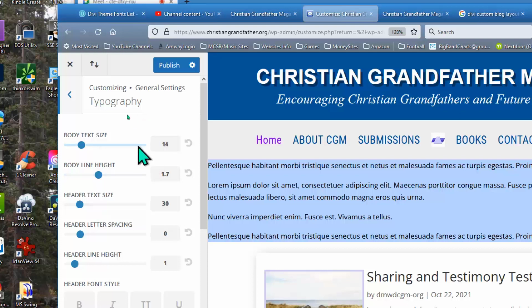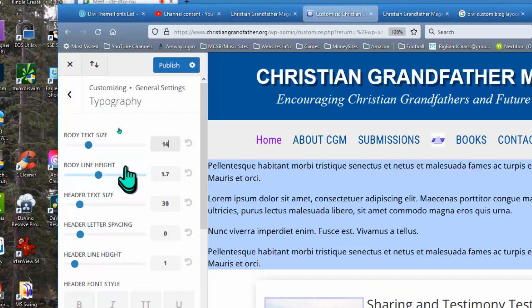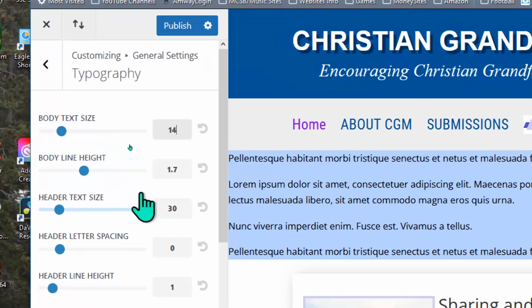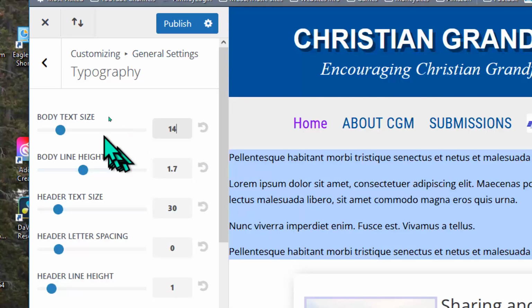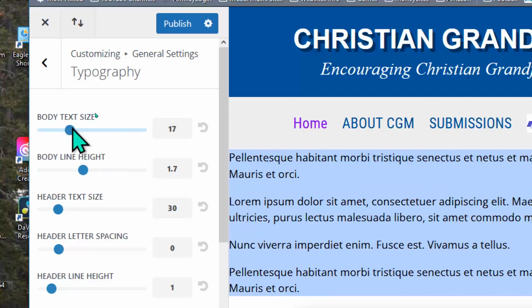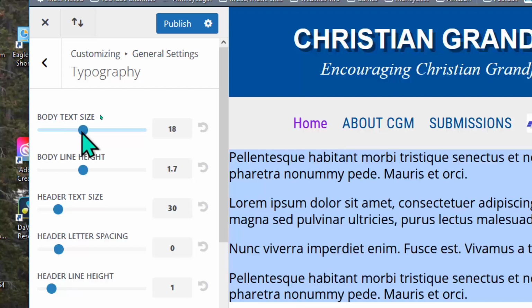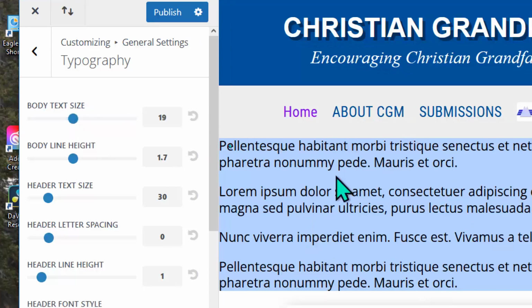Okay, body text. Now watch what happens. We've got it set at 14 points. I really like the minimum point size to be 18 points because that's what people with older eyes need. So watch what happens over here as I drag this little slider. There we go. Let me zoom in so I can see it a little better. It still says 14. But now 18. Now you could see it changing in the body text.